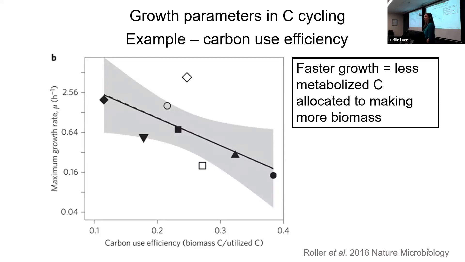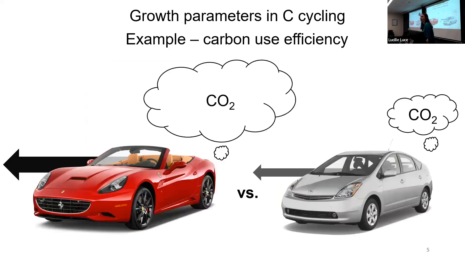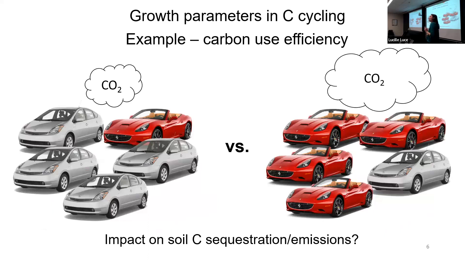I'll make an analogy here. We're going to pretend that microorganisms are cars, and a fast microorganism is like a sports car — it can accelerate very quickly and get from point A to point B fast, but it's not being very fuel efficient. Whereas a slower-growing hybrid car microbe won't get there quite as quickly, but it's going to be much more fuel efficient. If we abstract this to a microbial community, you can see how the community composition might matter in terms of where carbon ends up — if we have a community filled with hybrid car bacteria, we might have more carbon ending up stabilized in the soil.